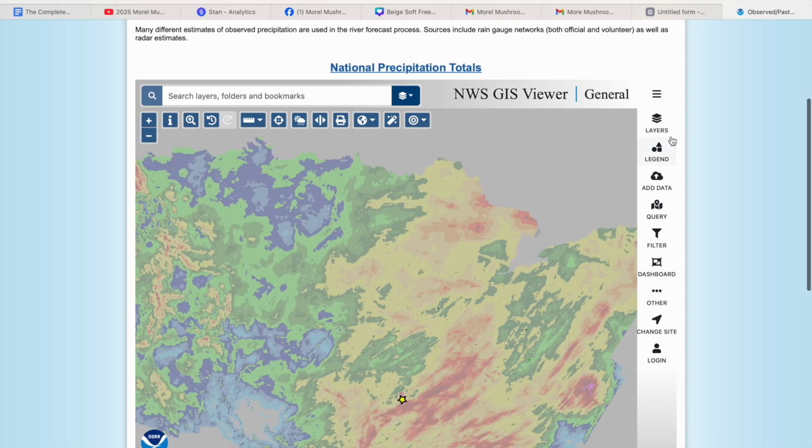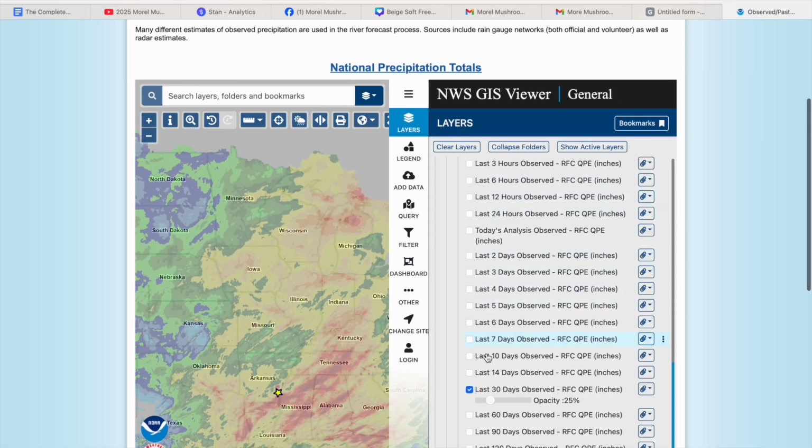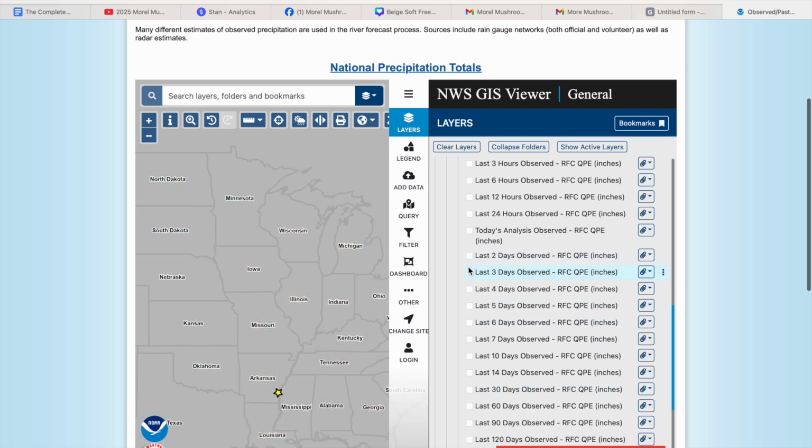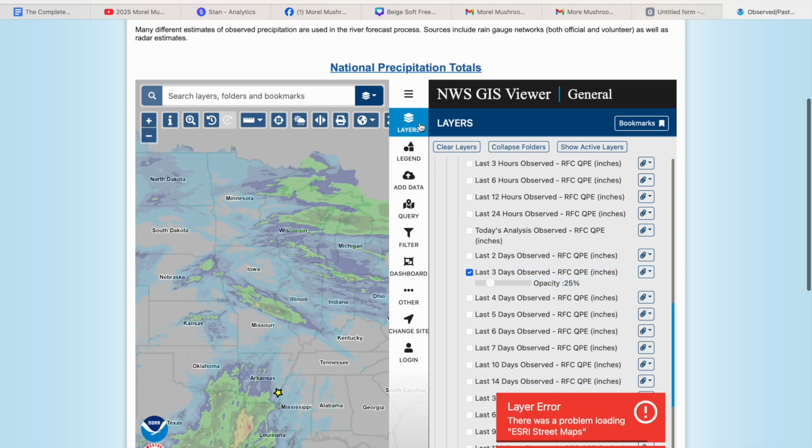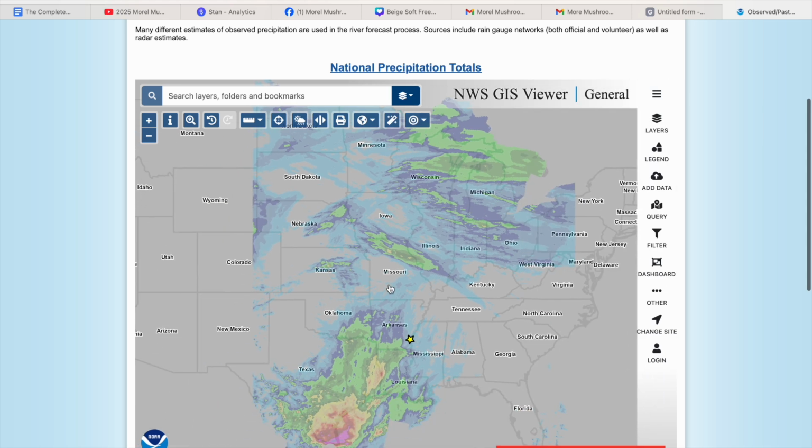Yeah, so you can really break it down too. If you really want to get advanced, and I do this all the time, let's just say you want to go to the last 3 days. Now this is really going to indicate morels that are new, that came up very recently, as long as your area is ready, of course.